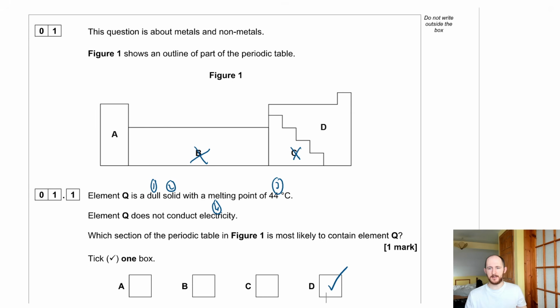That's why the melting point being 44 degrees matters; room temperature is about 20-ish degrees, which is what you're kind of thinking of. That is where my logic and my understanding comes from. We should also keep in mind that on the left-hand side of any periodic table, when you have things like sodium and these kind of ionic compounds, elements, they can technically conduct electricity. So sodium, if you dissolve it in water, can, for example. So that would be the reasoning for it being D.